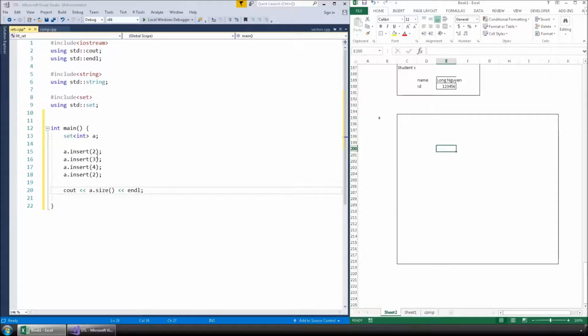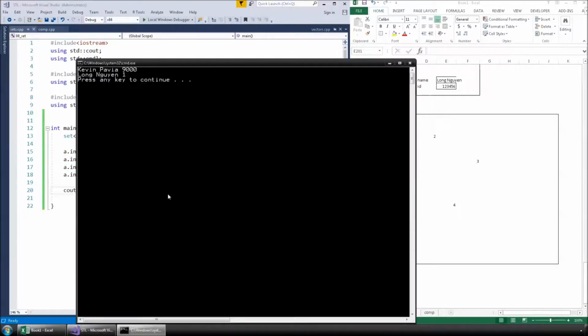And so inserting a 2, essentially, you can think of it as a big bag of stuff, right? So I insert a 2 in there somewhere, I insert a 3 in there somewhere, I insert a 4 in there somewhere. And then when I go to insert 2, it actually just doesn't do anything because the 2 is already in there, right? So for sets, you have to remember that the things that you place in there are unique. And so that indicates that the size of this is not 4, but rather 3, despite having 4 inserts. All right, so let me go ahead and evaluate that to illustrate that point.